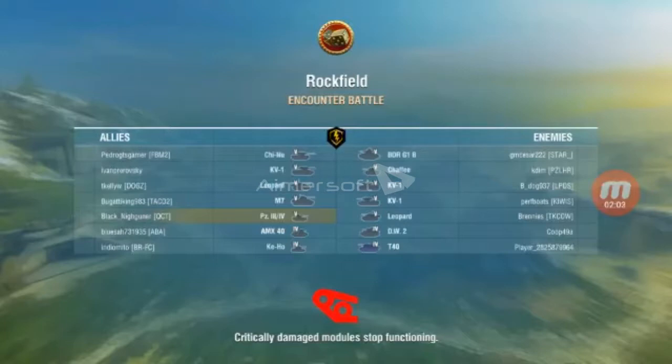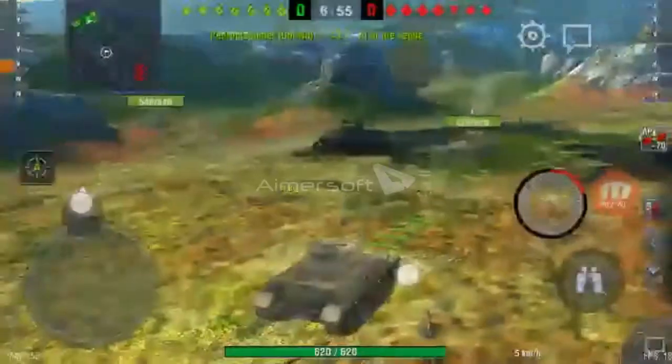Rockfield. So, wow, we got some strong enemy tanks. Besides a T-40, I can easily swipe that out without a problem. WDW-2, disaster warnings. And we're off in the battle.